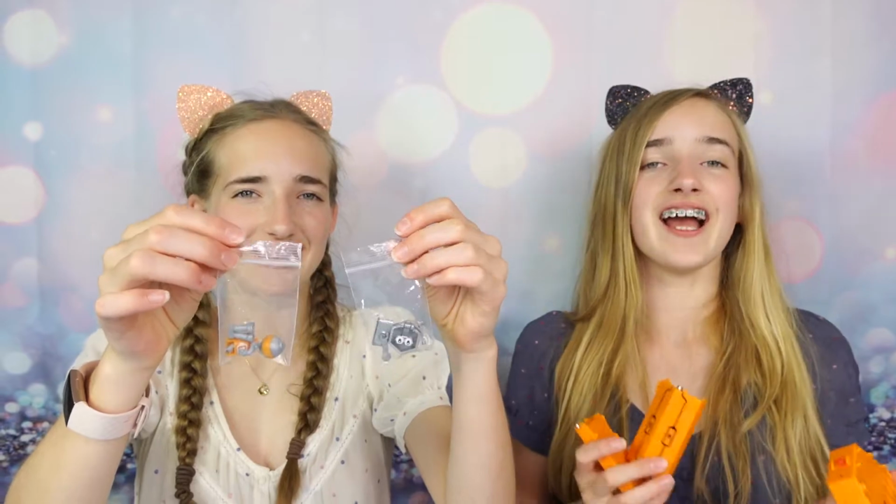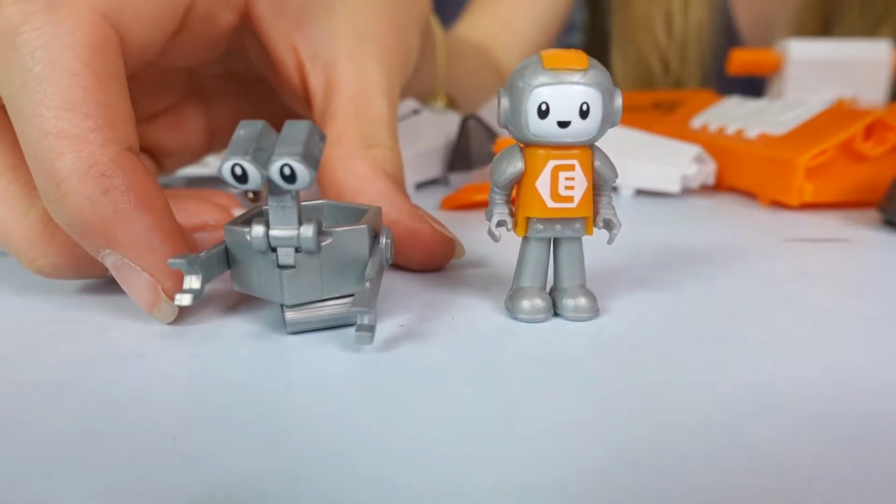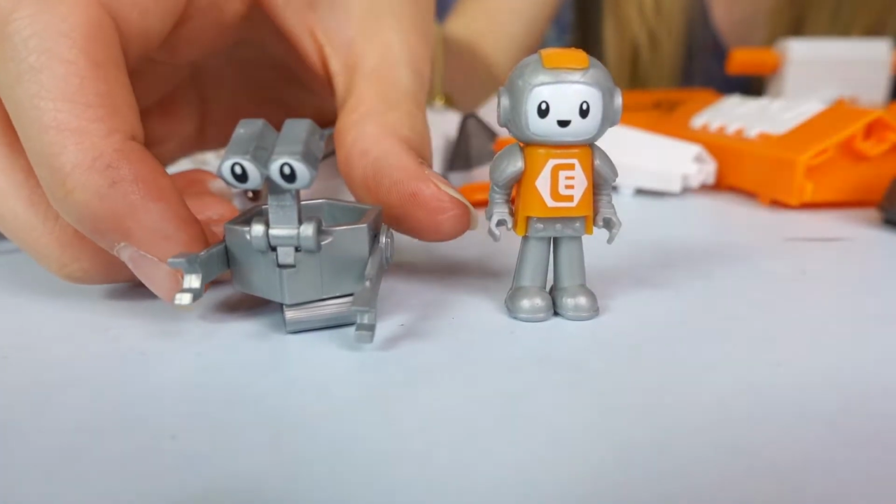And we're going to go away and build those and put batteries in our power packs, and then we're going to come back and we're going to build our rocket. So here are our little buddies. We've got an astronaut and our robot.